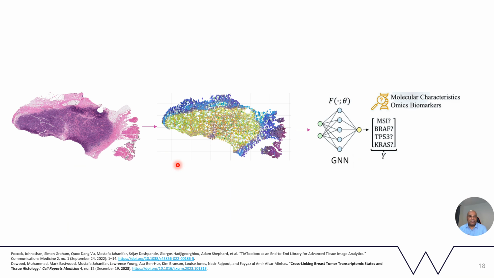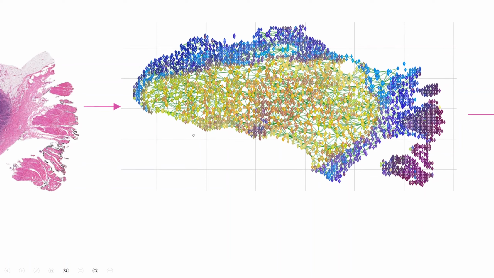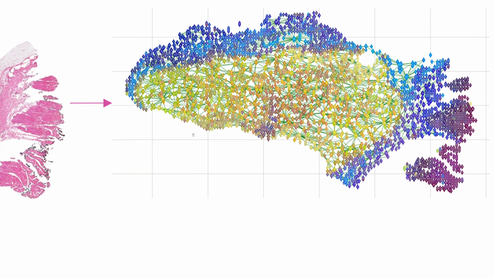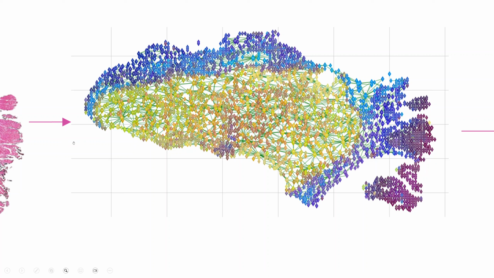So for this purpose, the approach that we took is we take a whole slide image, we chop it up into small patches, and then we make a graph out of those. Because these images are very large, you cannot fit them into the memory of a single GPU. So what we do is we chop up these images into different regions, and we characterize each region using a set of features.